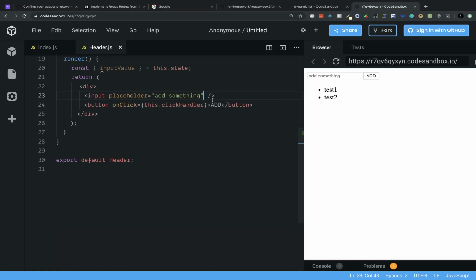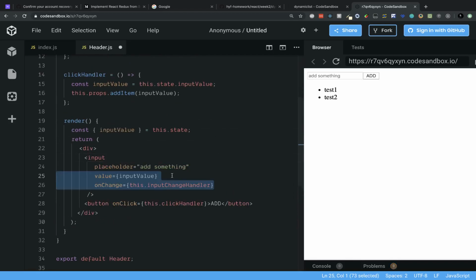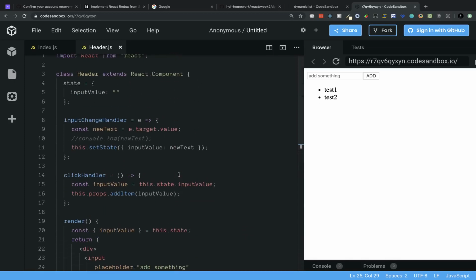Yeah. And sometimes if you type really fast, they don't search for a lot of stuff. Well, no, I'm sorry. The input in Facebook, in YouTube, it only searches whenever you click the search button. Yeah, that doesn't need to be controlled. But for example, if YouTube was searching as you type, like Google, that sort of needs to be controlled. Yeah, you are perfectly right. Make sense? Let's continue.